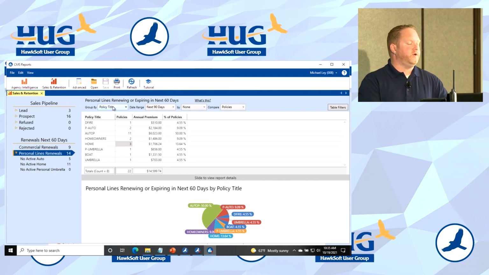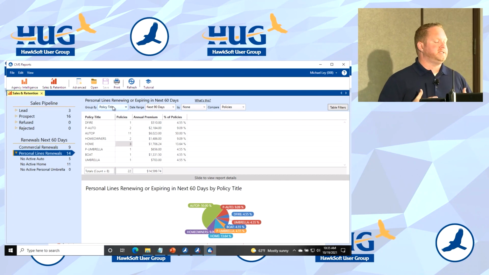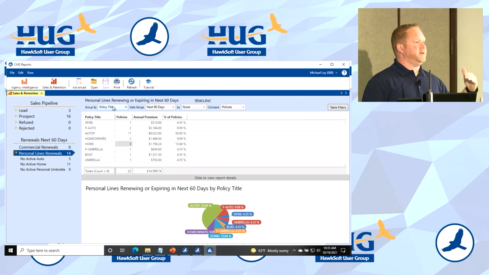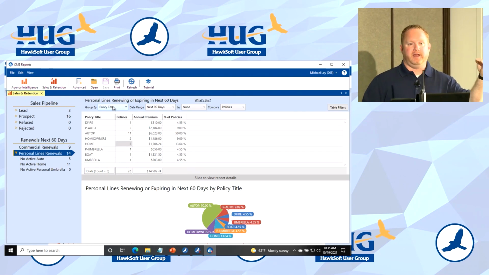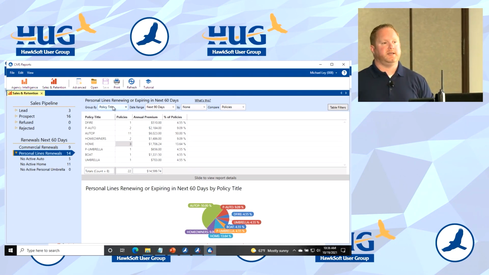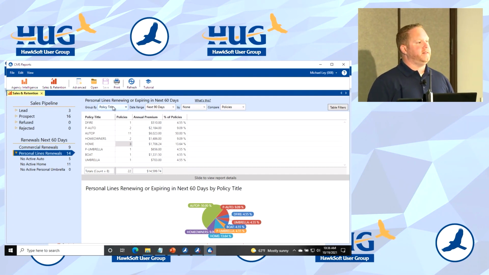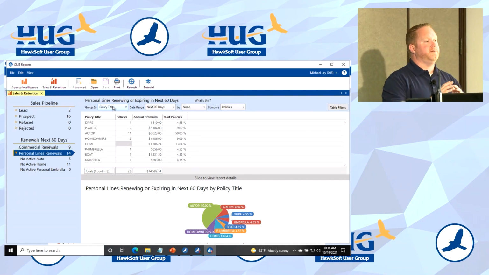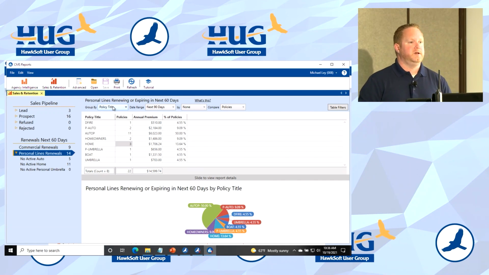And so we do have a renewal process and a template that our people are looking for. They're saying these are the discounts that we're looking for. We're making sure, do we have when the roof was last updated, if we have electric, plumbing, those sorts of things, who the people are that are living in the house. And so a lot of that's characteristics that we are looking for even prior to talking to the customer. We're looking at all those policies that we have to look at that customer prior to us reaching out to them.